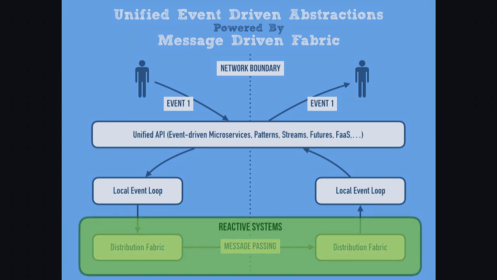So the bottom here is where reactive systems reside. Reactive can do the heavy lifting here through message passing, either through pull or push, and that is the fabric that provides the guarantees for resilience, for scalability, for meeting the latest requirements in terms of SLAs, et cetera. And the beauty here is that the users can benefit from the simpler API and the simpler semantics that the event-driven model gives you, not having to worry about communication, distribution, all the hard things of distributed systems, while the message-driven fabric does the heavy lifting.